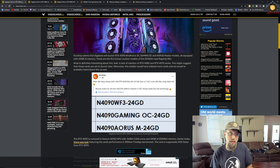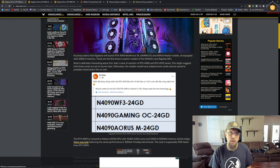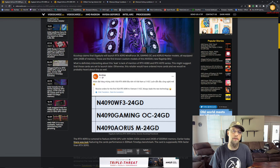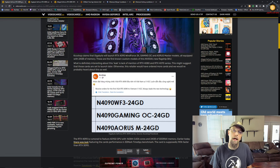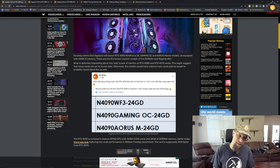They had memory on both sides of the PCB because those were 1 gigabyte GDDR6X memory modules. With the second generation of them, they consolidated a little bit and were able to fit 2 gigabytes in the one silicon, which is nice, but it still creates a massive amount of heat. So these things will still be heat monsters on the memory side, but because they have everything a little bit more optimized with placement, PCB and the cooler can actually dissipate the heat more effectively. So there are good things to how they have it set up with this.